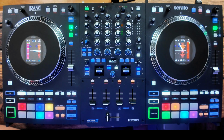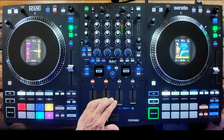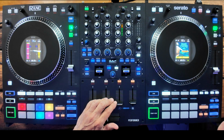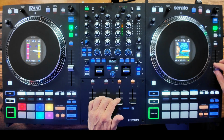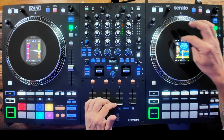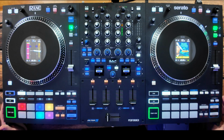So if I put album art here and I put in, let's see here, up, there we go. And as you can see, there's the album art, and it still shows the waveforms and all your necessary loop information, key information, your pitch control, where you're at on that, your beat jump information. Even with the album art, it still shows that. Amazing. Totally amazing. So I'm loving that.